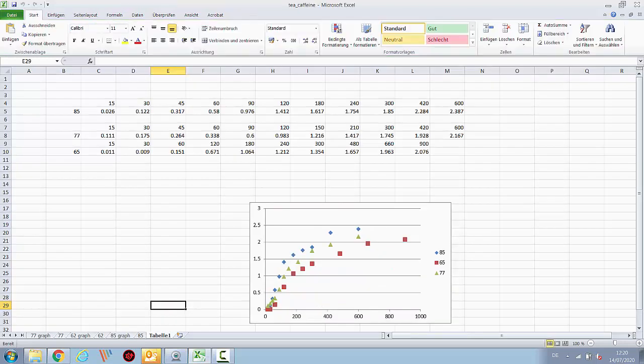If we look in our table of results, this is the results for the peak height at 275, and we can see that it goes up and tails off over time, and that it's lower for 65 degrees than it is for 77 degrees, than it is for 85 degrees. Not only is the final concentration that they're going to go to different, but also the rate. That's not spectacularly surprising, but it's something. That's our data that we've measured.